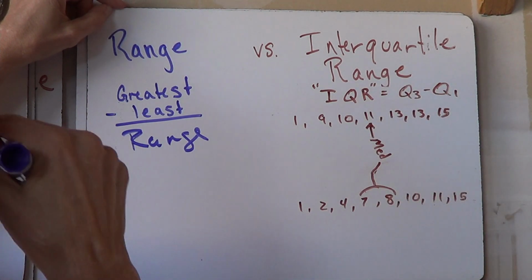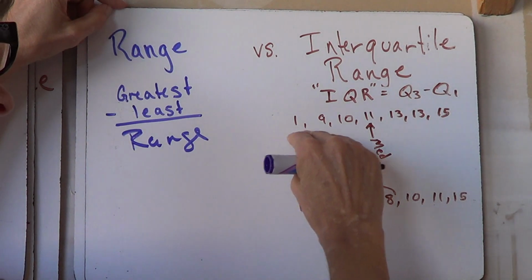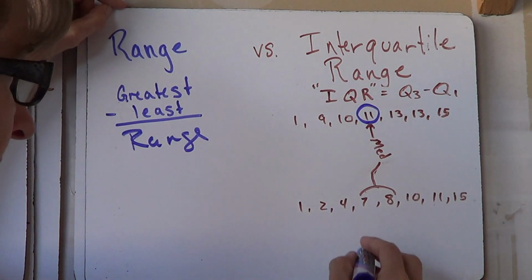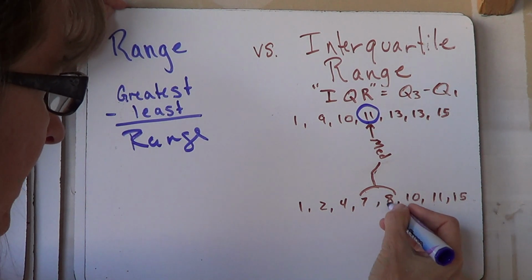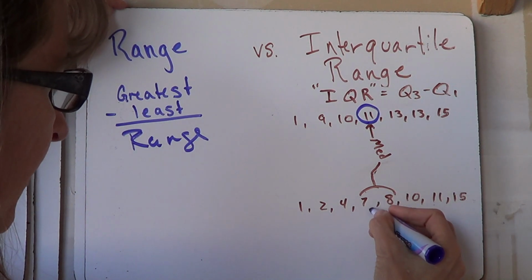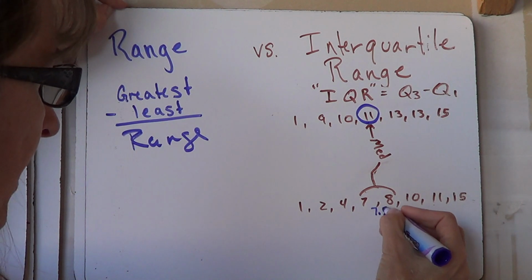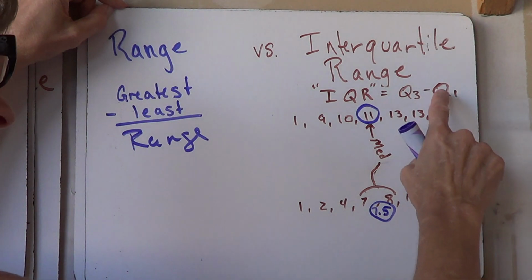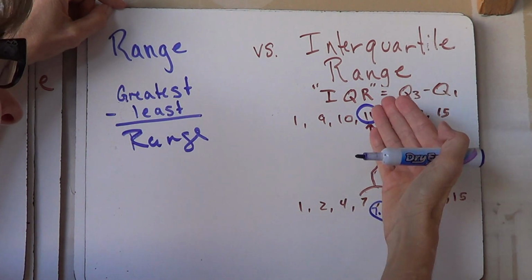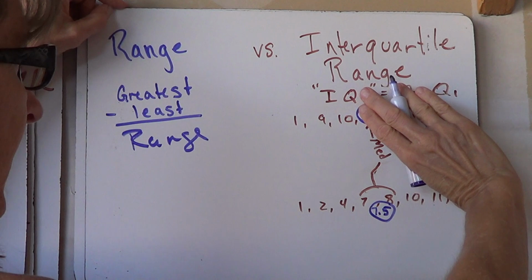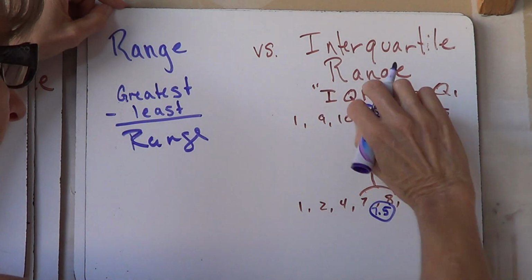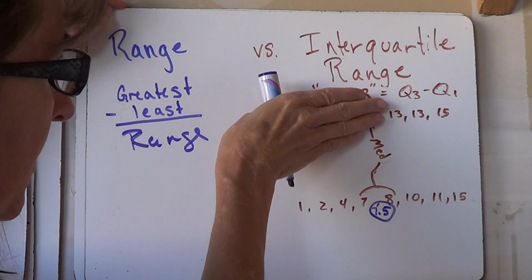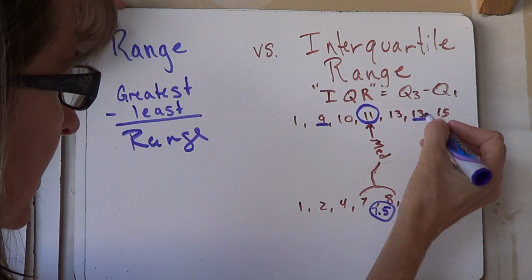Let me explain quartiles just real quickly. If you have your list of data, to find your median, here's your median, it's right in the middle. Or in this case, these two are in the middle, so you add them together and divide by 2, or find the halfway between them, and it ends up being 7.5. Now let me show you how you find your quartiles. All you're doing is covering your median and finding the middle of the remaining data. The middle of this data is 9. Cover your median. The middle of that data would be 13.